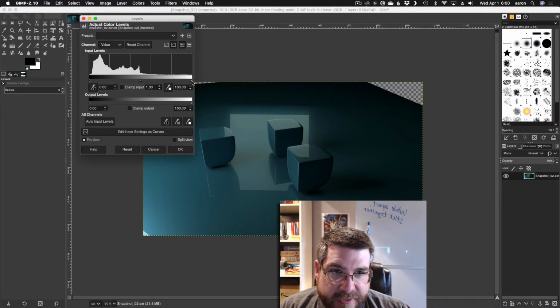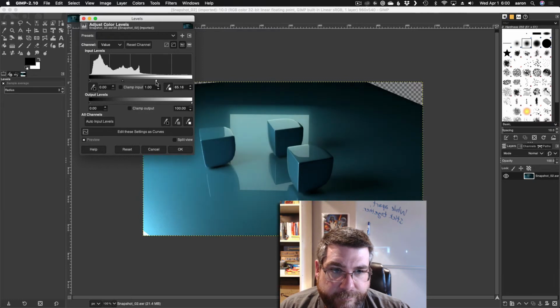Either way, I can still use that same little triangle on the right to bring it in, and we get a pretty good result there. You'll notice that this automatically finds its center in a different place. We can still move that, but it does move it along, and I actually like that feature. Gives you a pretty good result pretty quickly, so I'm pretty happy with that right there.